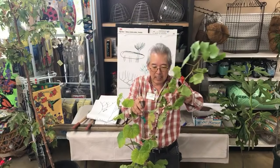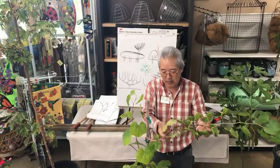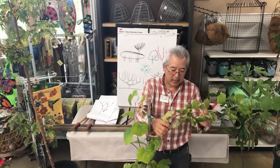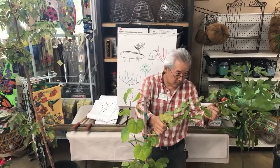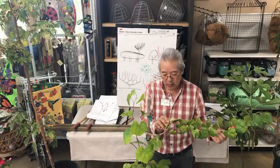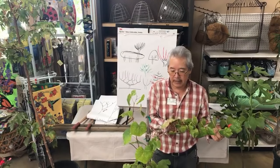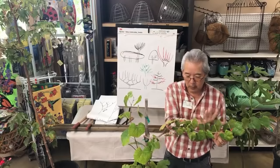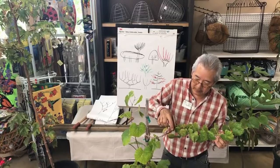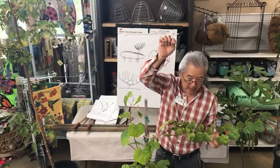So on grapes, it's the same thing. You need to keep a little bit of this current year's growth. So this is older wood here. It's kind of flaky gray bark. And the newer wood is smoother bark, or it's green at the tips. So at the end of the year, say December or January, you can cut off all but, on a table grape, 1 to 2 feet of this growth is all you need. Each one of the nodes on here where the leaf is attached can make a new stem with 2 clusters on it. So you don't need to keep much.